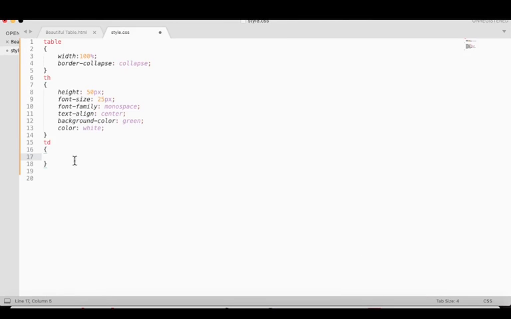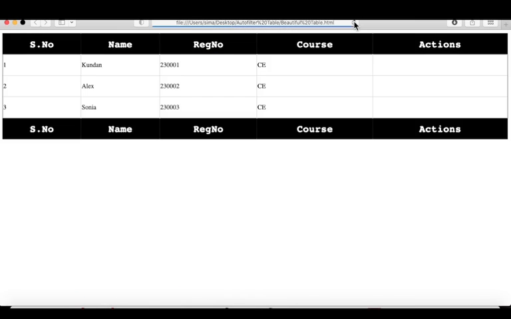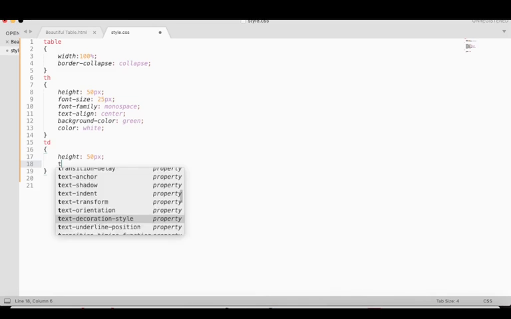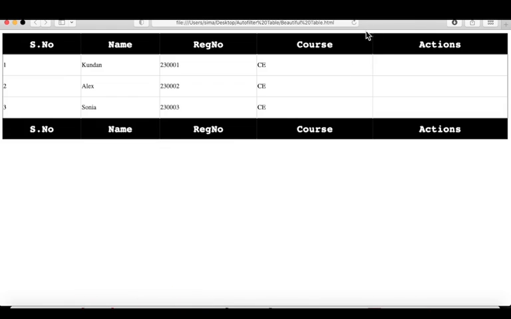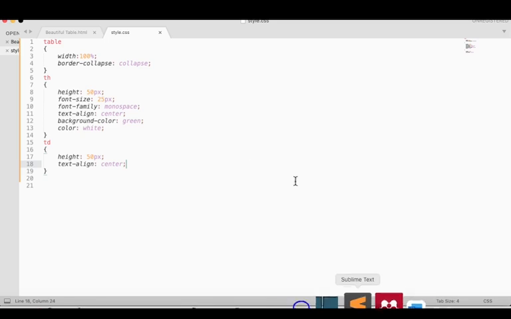So let us put the td, and put the td height as well, around 50 pixels. You can see the size will increase. Let us refresh and run it. Let us increase more and put the text alignment, up to you guys. If you don't want, don't put it. It depends on the design that you are looking for. You can see it's now in the center, fine, looks better.